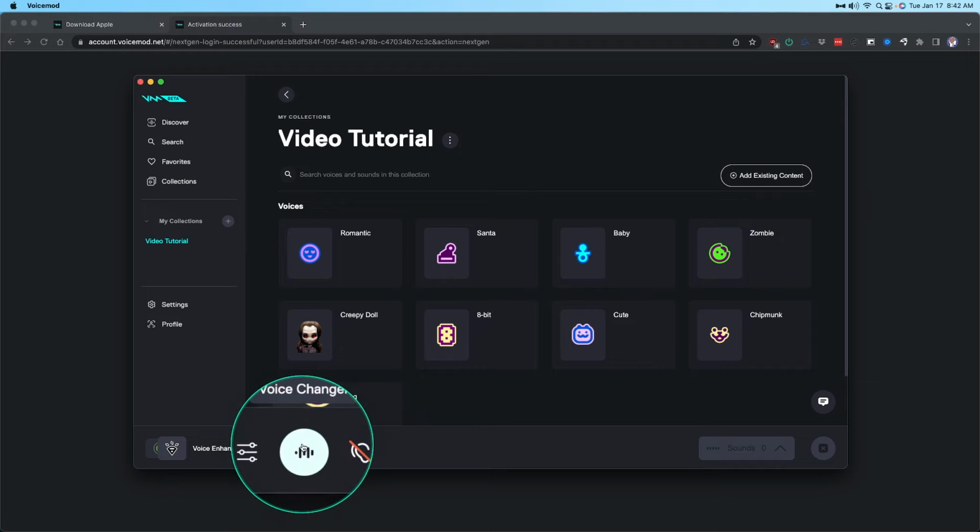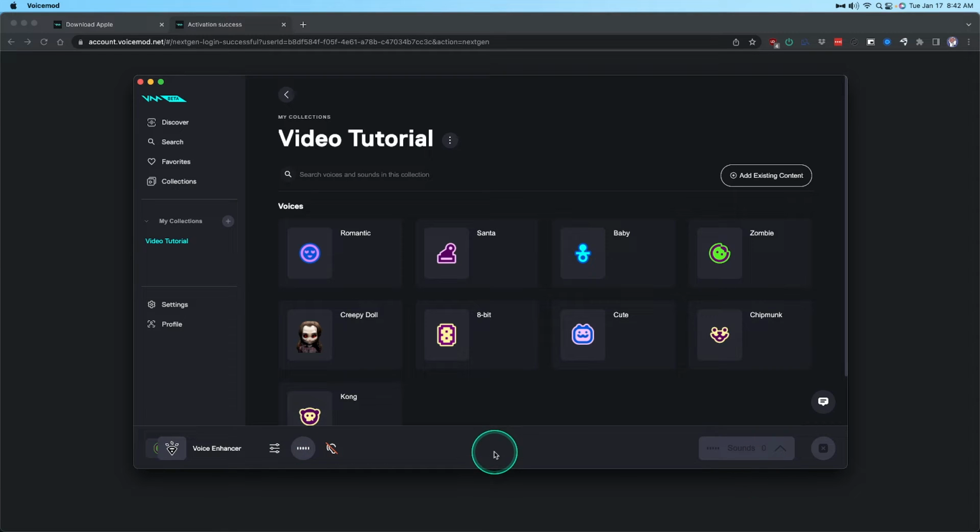As I said, this is your button to turn the voice off and on, right? So if you've got nothing here, and this is your only microphone, you are muted. If you are using the Voicemod microphone as your only input, this would be gray, which would be muted. Of course, I'm using OBS to record this, and I'm using just my actual microphone to record this, so I am not muted, okay? But that would be muted if you're using the voice enhancer as your main microphone. And then you would click it again to be unmuted.